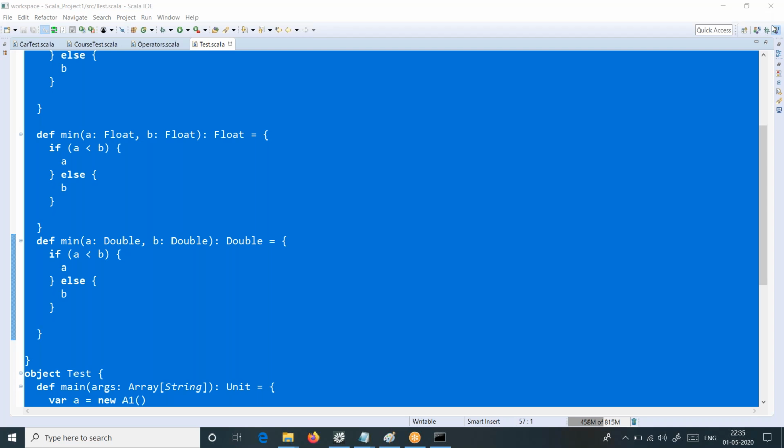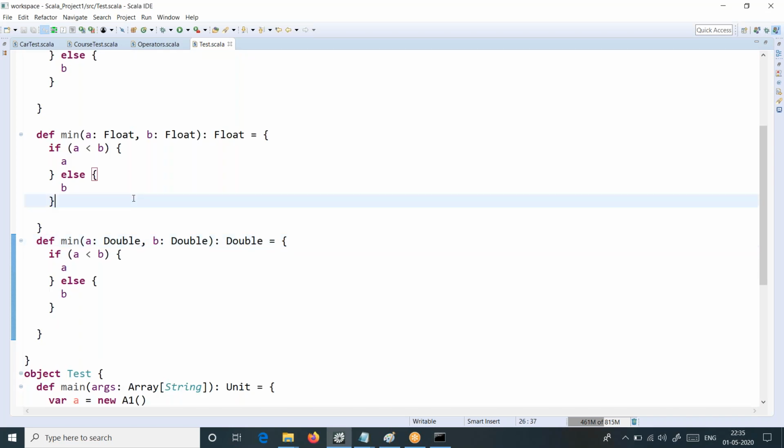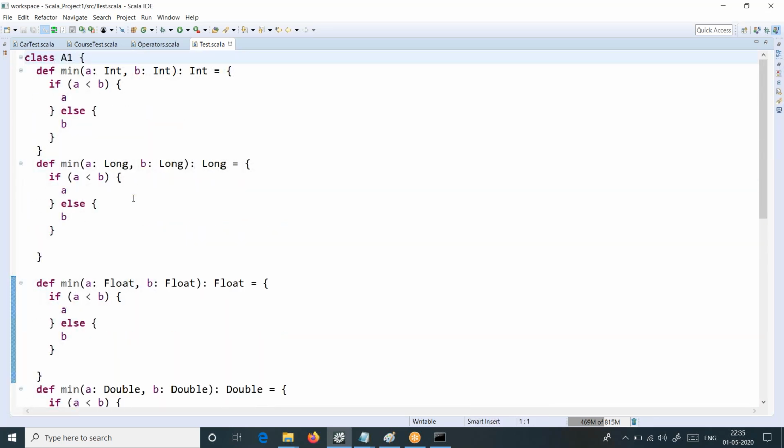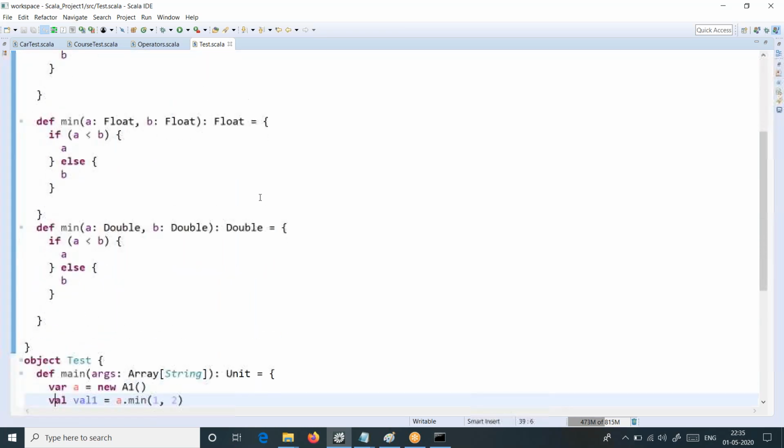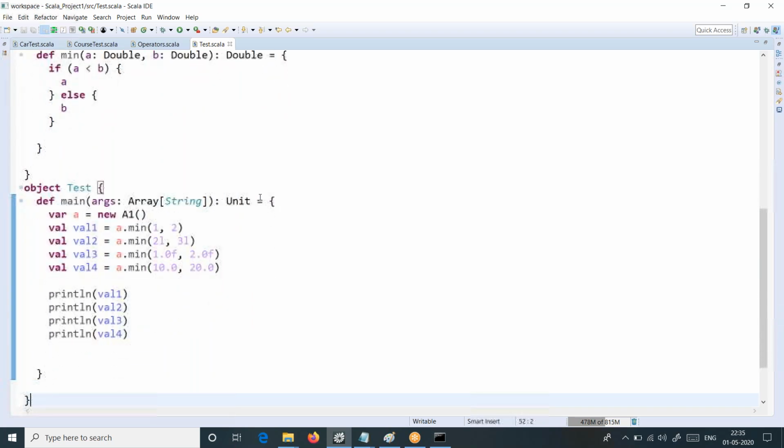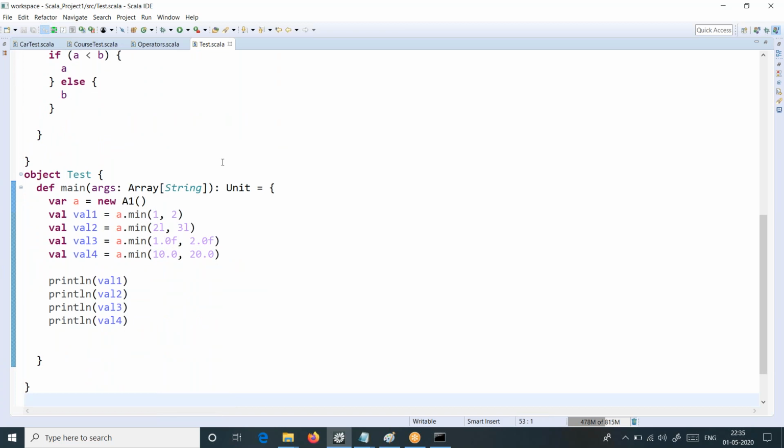How to write this program in Scala? This is Scala only, this is not Java. Somebody, Vijay, is asking a question here. This is a Scala program, not a Java program. I don't know whether you got confused. It appears to be Java, but everyone attending these sessions definitely knows this. Vijay, you can go through the sessions we have done, which are uploaded on the YouTube channel. That will give you some basic understanding so that you can follow the remaining sessions.